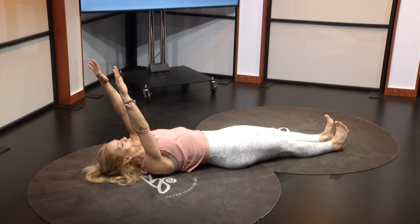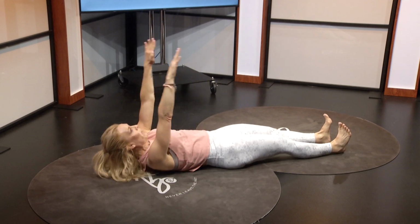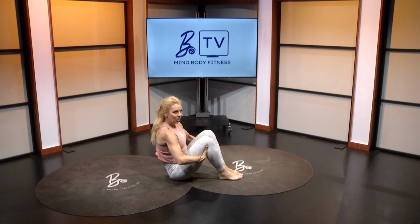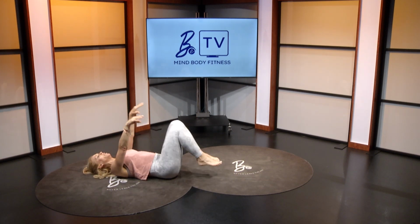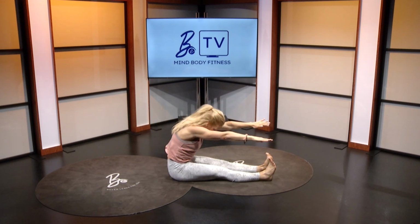And on your exhale, roll yourself up to seated. Now, if this doesn't feel good in your body, roll all the way up that way. You'll hug your knees in and roll up this way. Okay, so get comfortable with that first. Otherwise, our smooth transition is here.